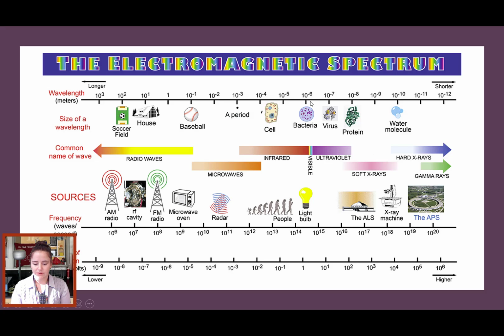So we can see visible light right here, which is on the order of wavelength of 10 to the minus 6. We normally measure it in nanometers, where visible wavelength has 400 to 800 nanometers. So it's right in this little range. Things that have less energy, this is in order from lowest energy to highest energy, which is the lowest frequency to the highest frequency, but backwards, remember, in terms of wavelength. So radio waves have the longest wavelength. Their waves are long and on the order of magnitude of like a house or a soccer field.